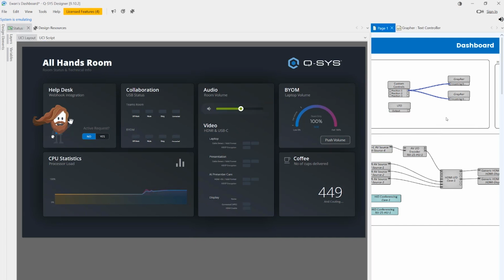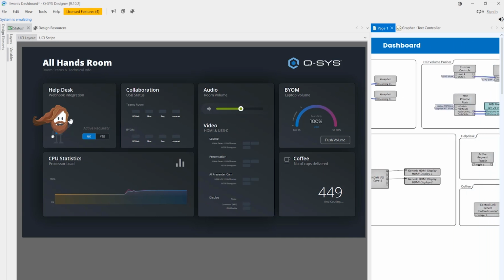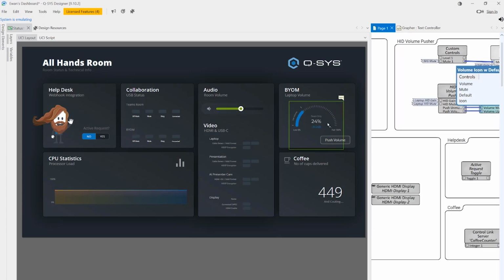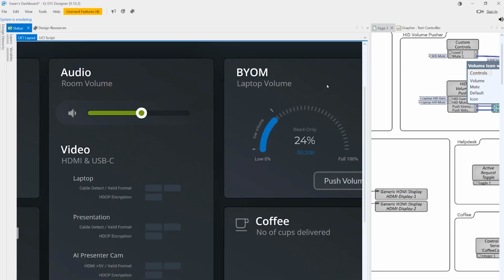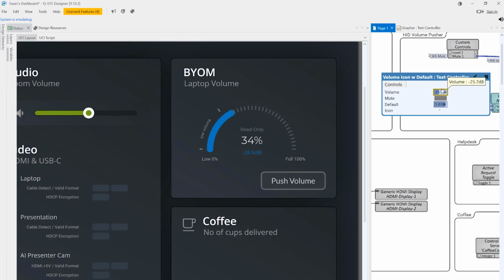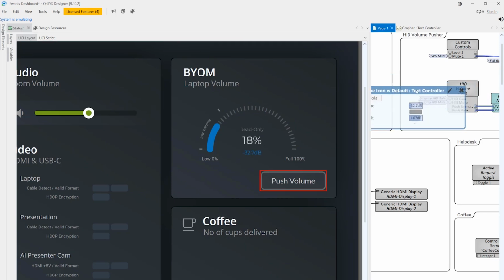This one's quite cool as well. This is literally an SVG that we're drawing. So if I turn that, you can see there, it's literally drawing that with ezSVG, which is quite cool. I'm going to zoom in a little bit so you can see it. We were using this to read the volume of a connected laptop via USB, and then showing off that if your laptop's volume is down, you can hit push volume and it will turn the laptop up.